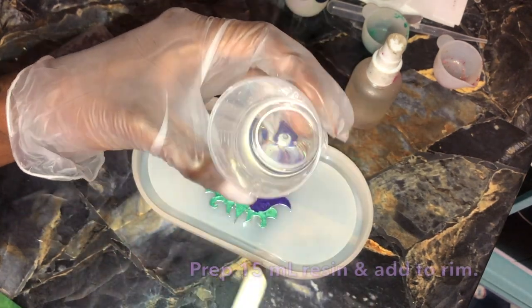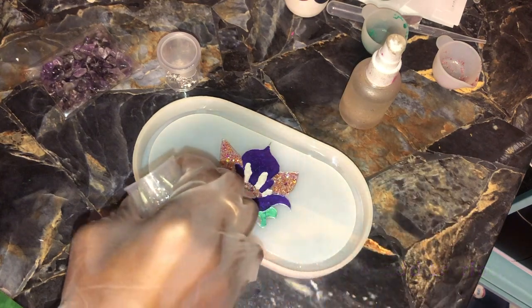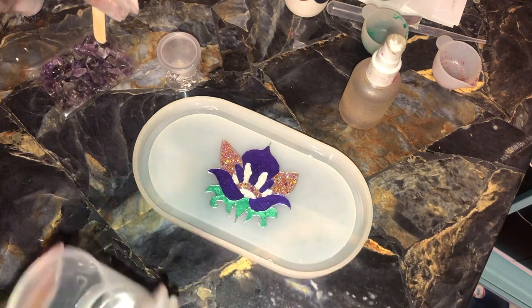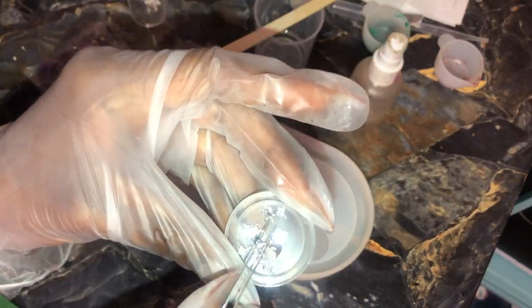Alright hippies, so that should have had a chance to dry. What you're going to do is go ahead and prep about 15 milliliters of resin. You're going to pour that right into the rim of this tray mold. You want to stir it with a stick as well. Make sure it's bubble free and you don't have any trapped bubbles in there or anything like that.